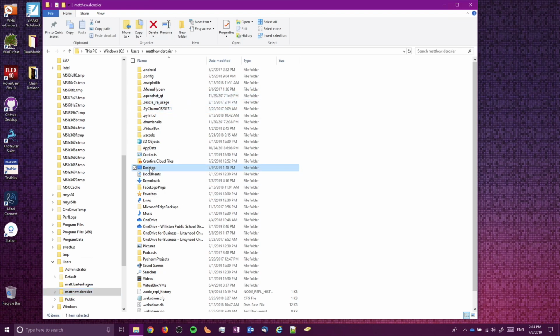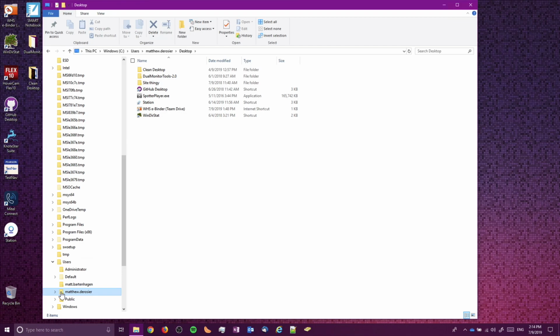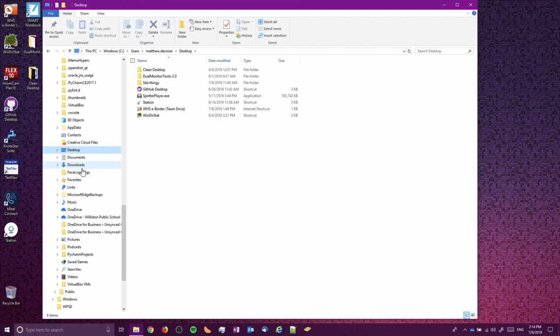So if I go into the desktop here, one of the things I haven't actually spoken out about is that anytime you see one of these little arrows pointing right, if you click on them, they point down, and then you open up the next layer of folders.